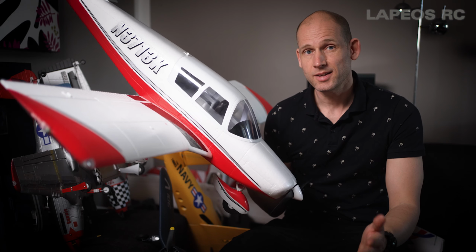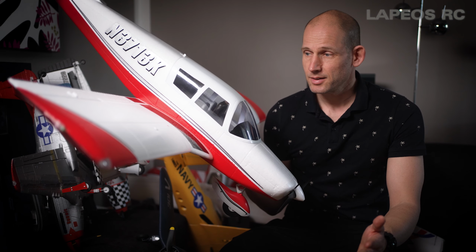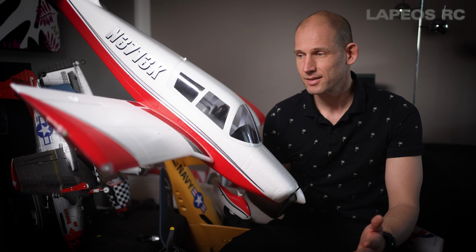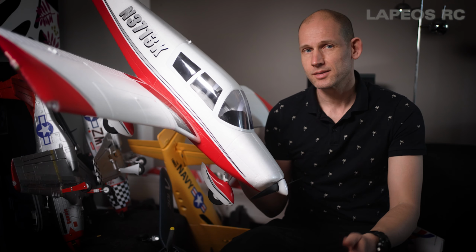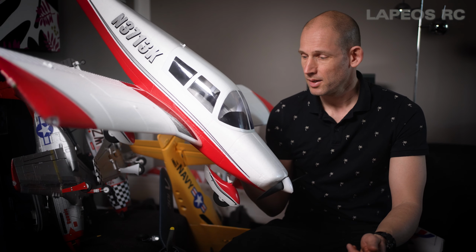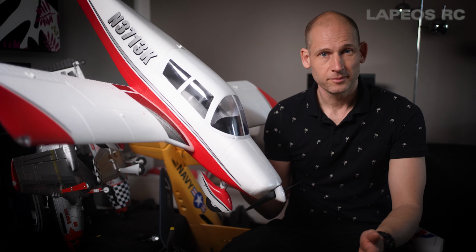Today I'm going to look at the E-Flite Cherokee 1.3 meter wingspan RC airplane. I've had this for a while, but I haven't had the time to fly it. I think it's a really striking design. It's quite a hefty RC airplane as well, but I like this 1.1 to 1.3 meter wingspan RC airplane. So let's go out to the flying field and do a flight on this one.